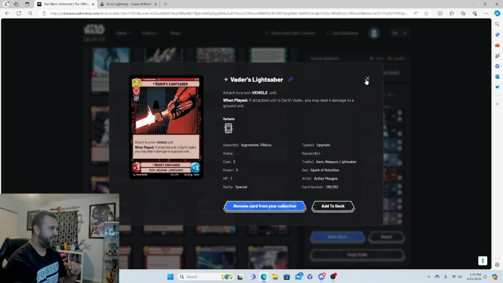Next up, we're going to add 3 copies of Vader's Lightsaber. Again, if you want to trim 1 off of the Vader's Lightsaber and go down to 2, that's also another candidate for the chopping block. But I do like this because, of course, it wouldn't be a Vader deck without Vader's lightsaber. So it does cost 2.